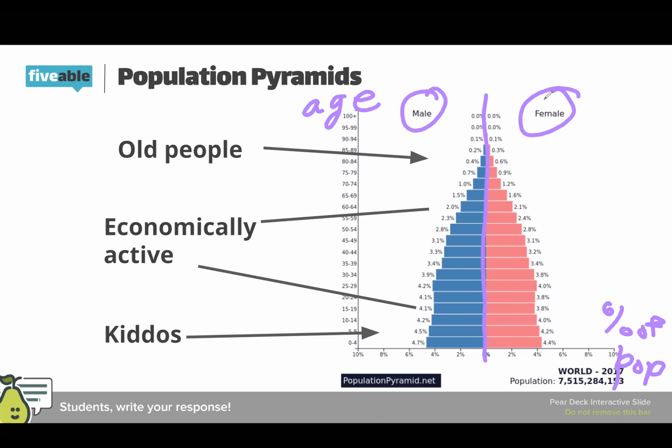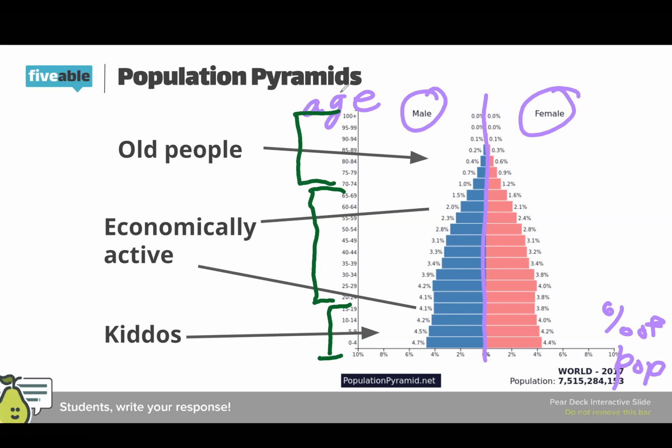Usually they'll do red and blue, because those are typical baby colors. Woohoo, baby shower, people are being born. Wonderful. That kind of stuff. So we have young kids right here in this age group before they turn 18. We have people who are economically active, and that just means they're going to hold a job. So this is people from graduating high school and college all the way up to retirement. Then we have old people up here.